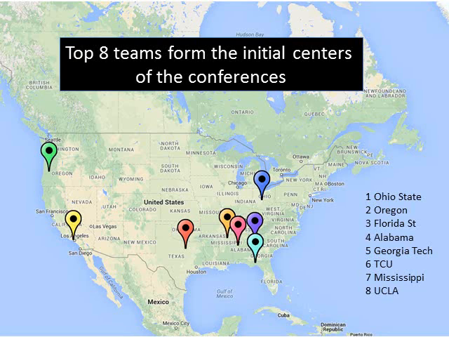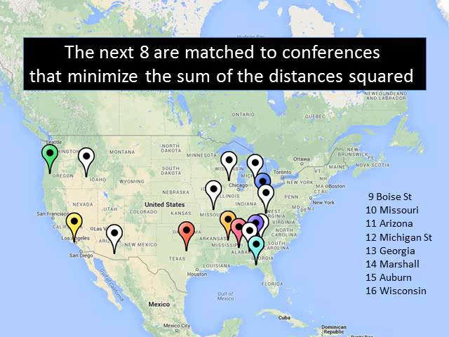So we have those 8 teams, and then we take the next 8 teams, the teams 9 through 16, and we're going to pair up each one of these with one of the ones in the first 8. So for every group of 8 teams, we're going to put one of those teams in a conference, and we're going to go all the way through until we have 72 teams, 8 teams, 9 conferences.